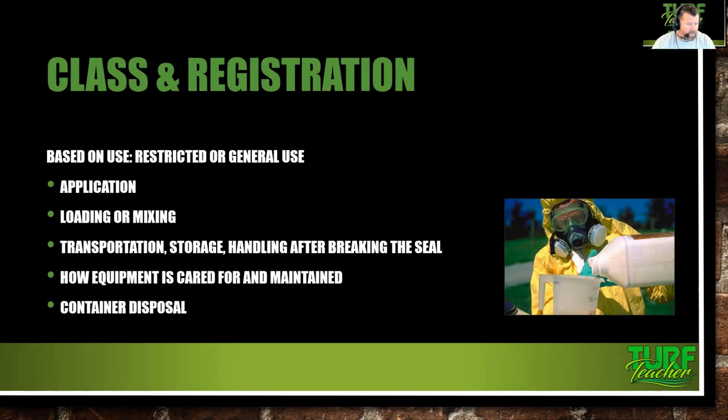A lot of the big box stores are selling some of the stuff that we purchase through our dealers and through the landscape supply houses. They may not be in such a high concentrate, but still they're considered general use when they're put on those shelves. But this restriction, whether it's a RUP, a restricted use pesticide, or a GUP, general use pesticide, depends on application. If we're loading or mixing it, loading and mixing is when we are exposed to this pesticide more so than applying the pesticide, because we're dealing with the concentrate, pouring it into the tank.